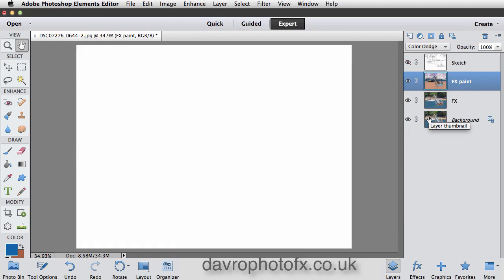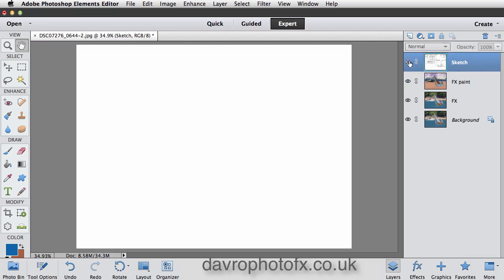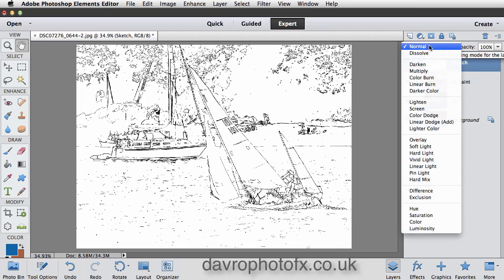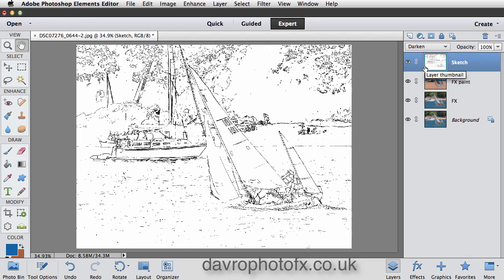At this stage you might think we've lost it, but don't worry — it's still there. We're going to click on the Sketch layer and make it visible by clicking on the eyeball icon. Changing the blend mode so we can see through it to the layers underneath — we're going to change this from Normal. We can use anything between Darken and Darker Color, so you can try any of those blend modes. For now I'm going to go to Darken. We're going to come back to our Effects/Paint layer — we're going to paint on this layer even though we're looking through the Sketch layer.